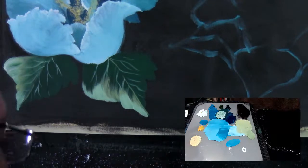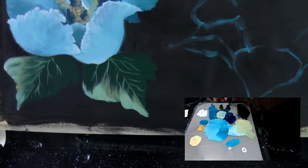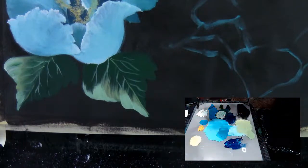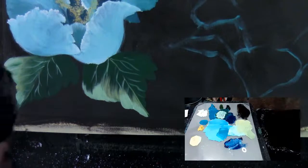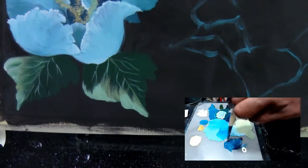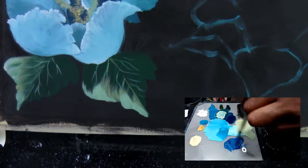Now, because I got my black background, I can get away with the radioactive blue color, which is what I'm going to do. I'm going to take some of this Prussian blue. I'll put it here. I'll stir it around. A slight bit of white in it. Get a little glycerin here. The radioactive blue, I call it. It'll look good with this black background.